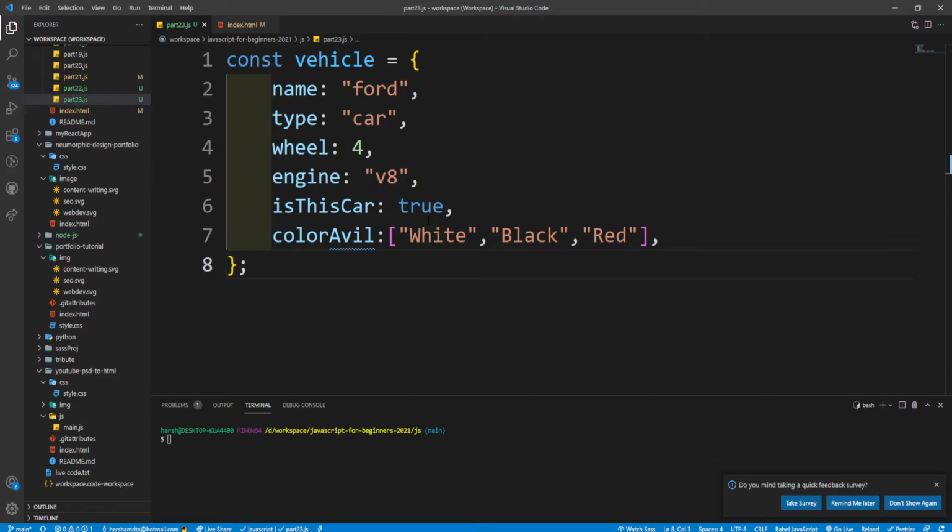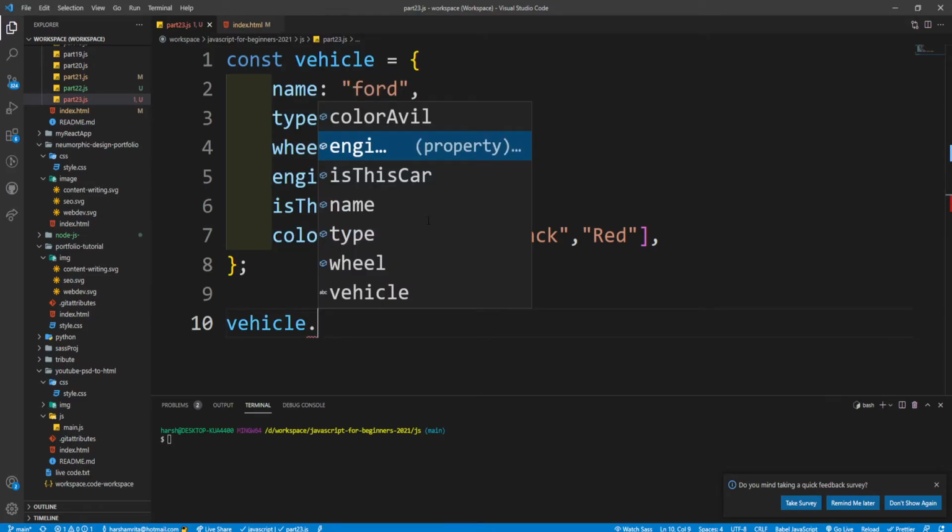And now we want to retrieve the data. Let's see how we retrieve the data using the name of the object, vehicle dot, and now we have all the properties which are included in the object. Let's say we want to see the colors available.